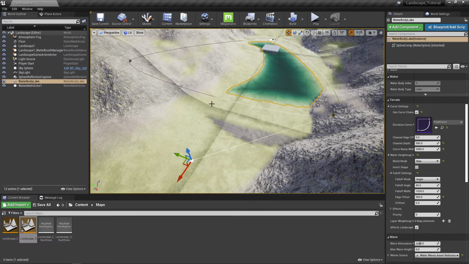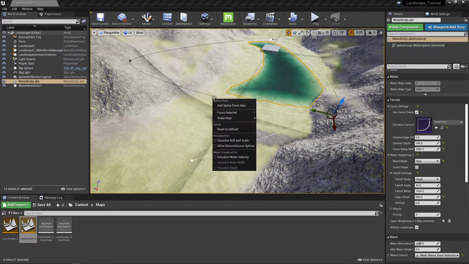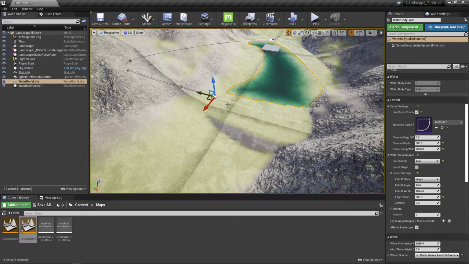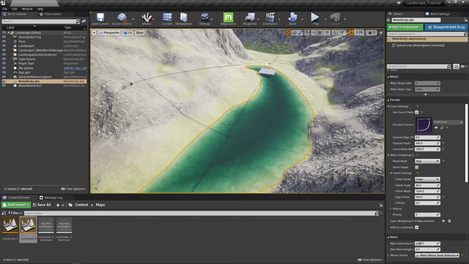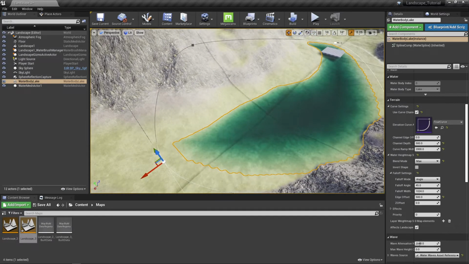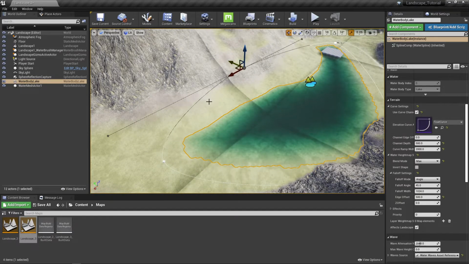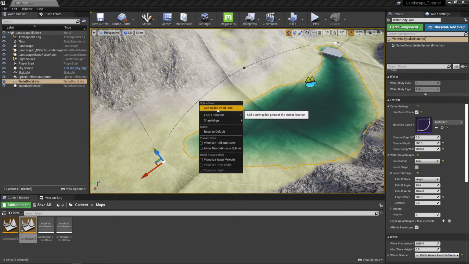All right, the other thing we can do is right click anywhere on this. We can add an additional spline point, and that allows us to start pulling in and shaping it a little bit better. Grab this one and pull it this way a little bit, something like that, and I can add some more splines in.